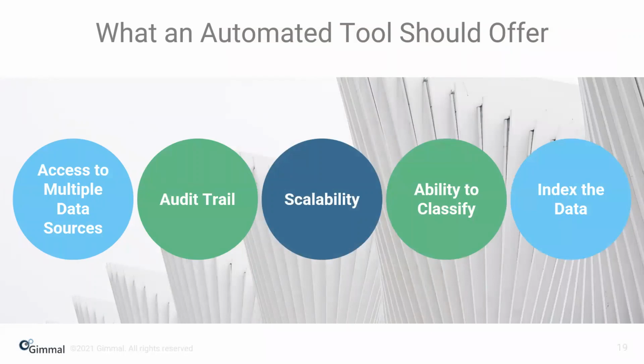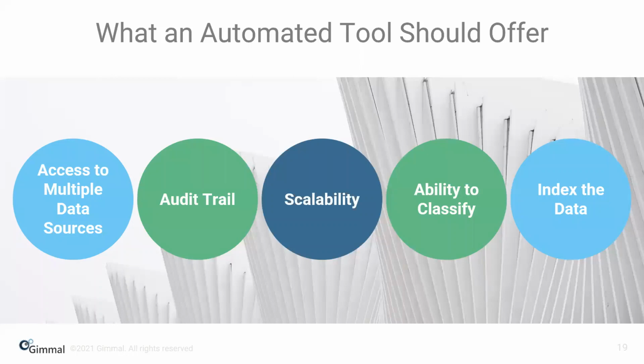So what should an automated tool offer? Well, you need to have the ability to access your multiple data sources. What I mean by data sources are types of data. Once again, email, file shares, SharePoint, any place that has consumer data, you need to be able to access all of that within the tool, and more importantly, access it in parallel with each other. We don't want to be serial in this. We have 45 days to comply. So we want to be able to search these things all at the same time so that when we're done with one, we're done with all. That's very important to make sure we're parallelizing this.